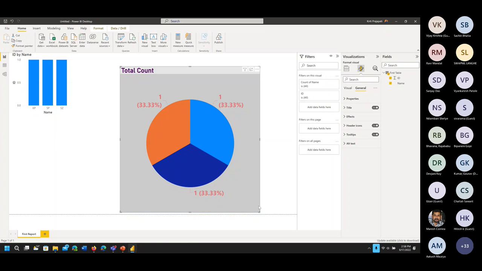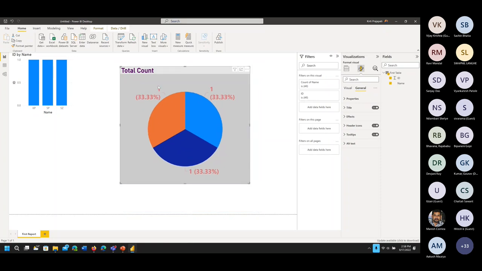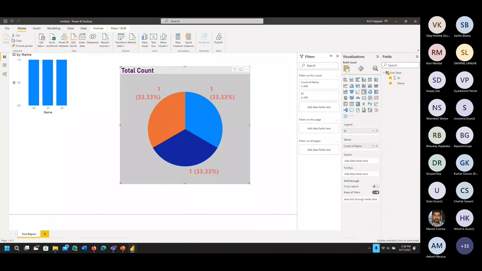But it all depends on your requirement, like how you want to render the data, how you want to have a kind of legacy theme if you are using any portal which has a predefined theme with the font color, font face, font size. So you can also accommodate that in these visual controls, right? So these build visual properties as well as the property for that specific control will be similar, but the change will be only for the visuals which you are going to use. But the rest of the properties like the visual and general properties will mostly remain the same for all the controls. So that's the reason I picked that one before we go ahead with other get data models and other options, right? So this is all about these controls.